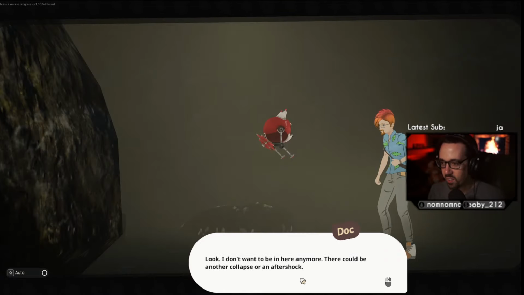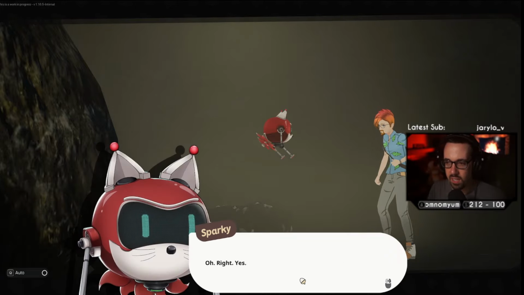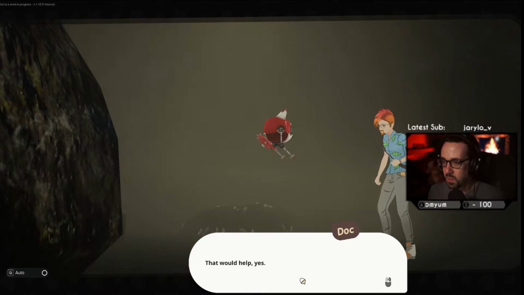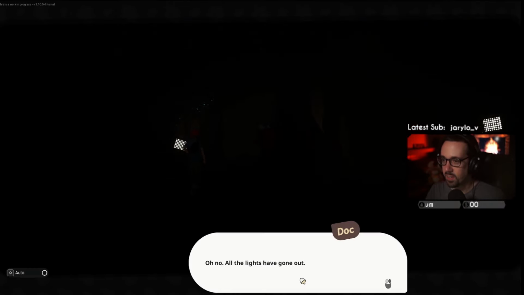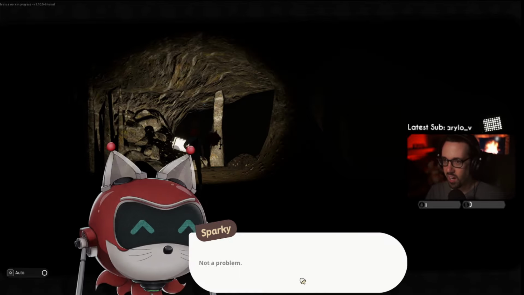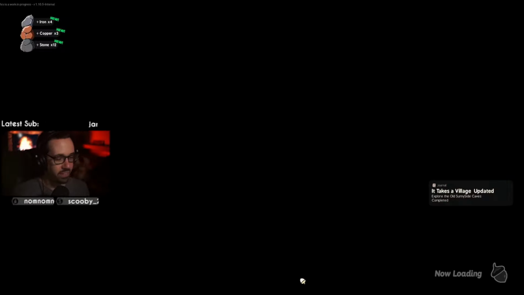Look, I don't want to be in here anymore. There could be another collapse or an aftershock. Can we go? Oh, right. Yes. Do you require support? That would help, yeah? Oh no, all the lights have gone out. Not a problem. We got iron, copper, and stone. That's fun. We're getting updates. Takes a village. Yes, it does.